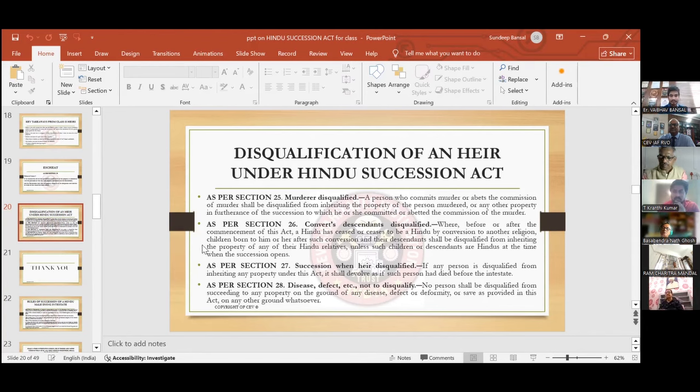My final doubt is, there are two siblings, one sister and one brother. There is an intestate condition. The brother has converted into Christian religion. So now the property has to be distributed. How will these two be entitled to the property, or can only the sister take the property? Sir, both will take the property equally, half. As I discussed here earlier, the convert's descendants are disqualified, not the convert. If he is predeceased, then he will take nothing. But if he is a living person, he will take his share.